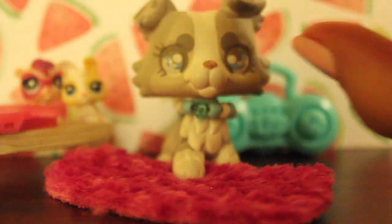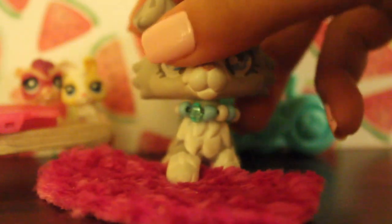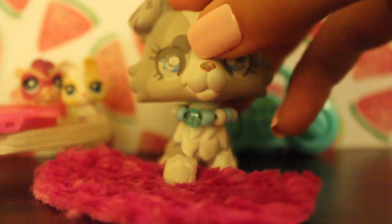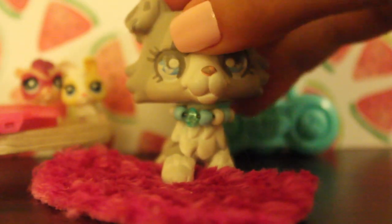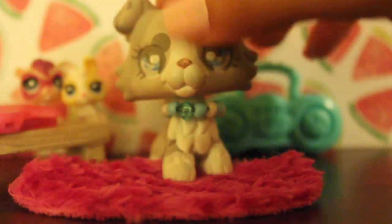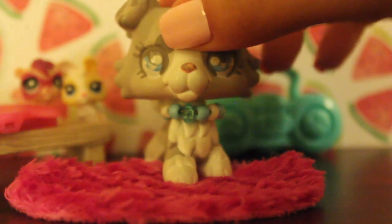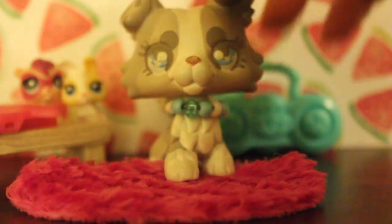Also, I never really showed you guys what my nails look like, but this is what my nails look like. They look so cute. I think when tomorrow or later today, when we have natural lighting, they'll look a lot better, because this color really complements my mascot, and that's what I was going for. So yeah, the lady did a really good job. I wasn't able to film after they were done doing my nails because my nails were drying and I didn't want to ruin them.